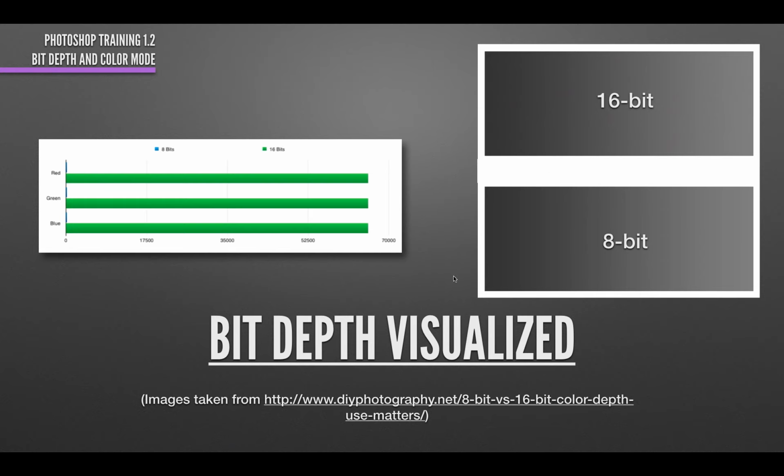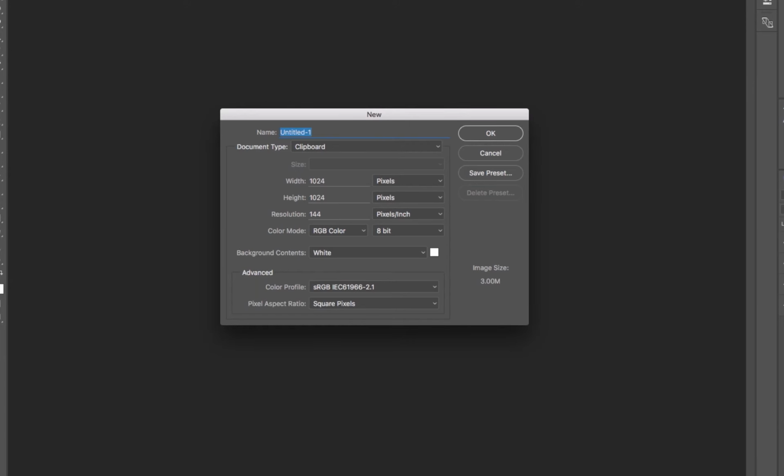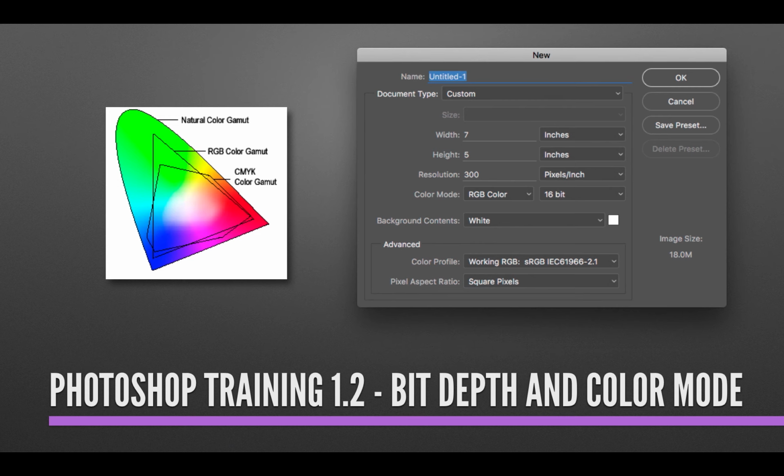So if I jump over to Photoshop, and I see this new image screen again, no matter what I'm working on, the important thing is right here to go ahead and jump it up to 16-bit. 32-bit is fine, but it may be more than you need, and 16-bit is going to give you so much more color options than you would have otherwise. And so again, understanding what the color modes mean, understanding what bit depth does for you in your image will help your images in Photoshop look as good as they possibly can.